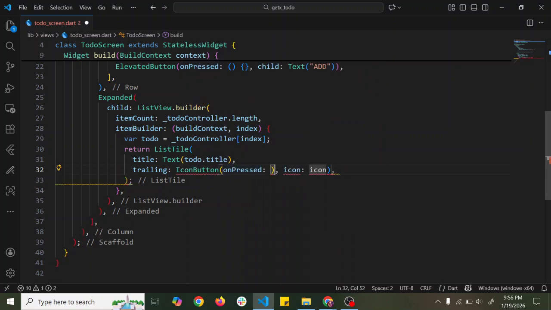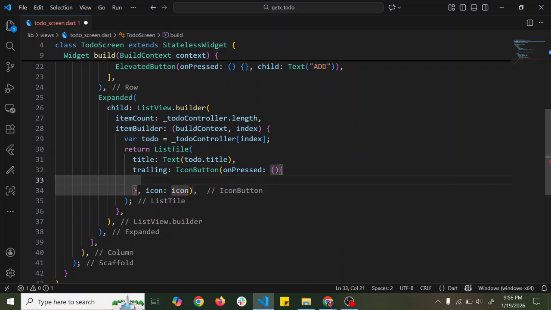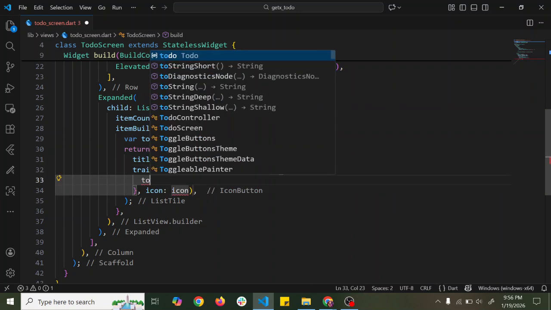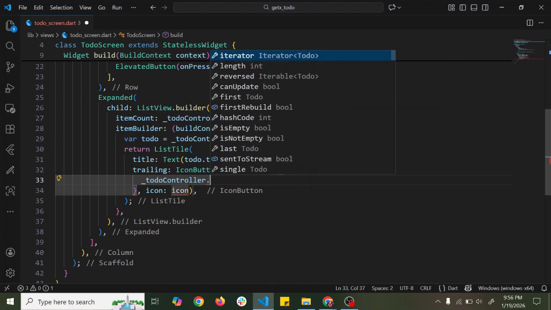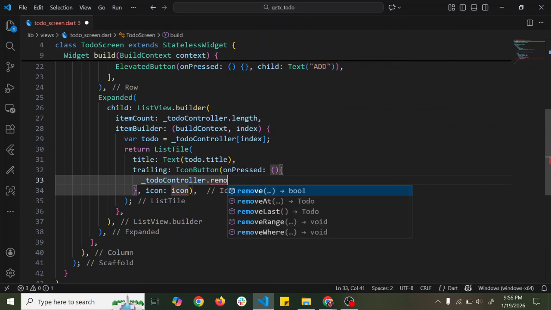The icon button has an onPressed value. Inside of this, we will tell what to do: the to-do controller dot remove. Okay, we can't access our methods.